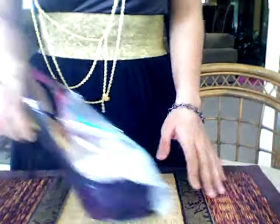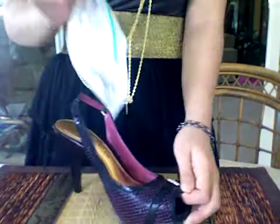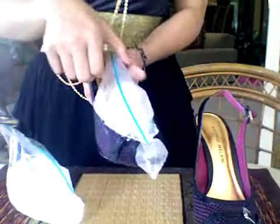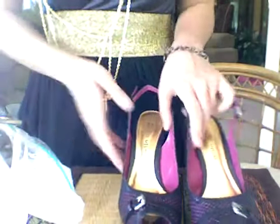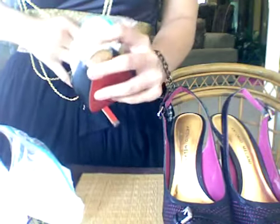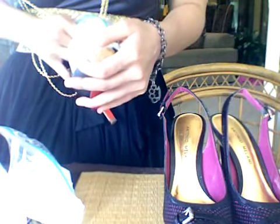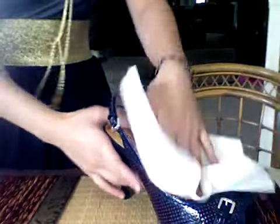Remove the ice packs. It should slide right out. This method can stretch the shoes out to a half or a maximum of one full size. And wipe them dry. A little bit of water should not damage the shoes.